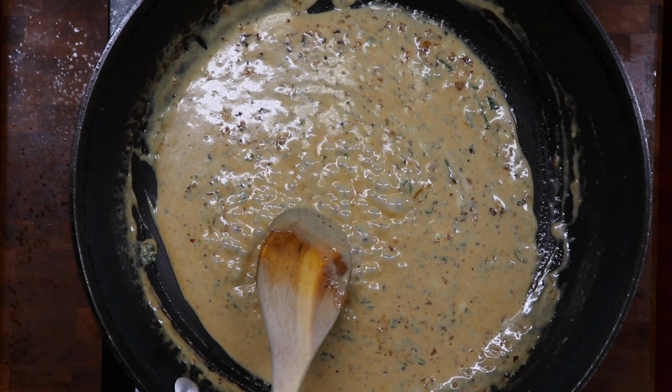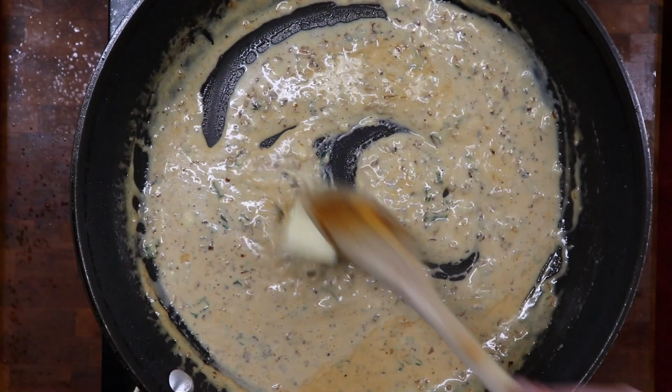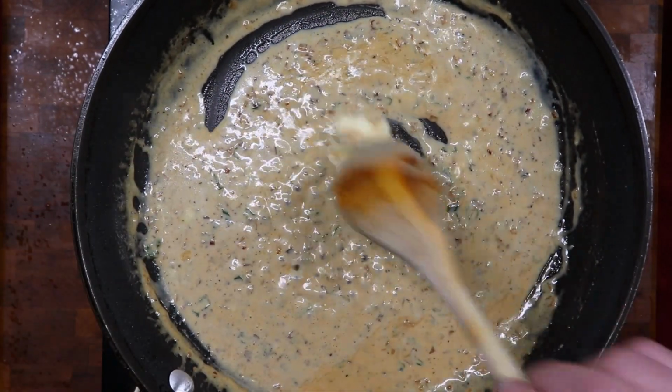Okay, right before we plate, I put it back on the heat. Pull down a little bit. 1 tablespoon of butter. You always want to melt your sauce with some butter.